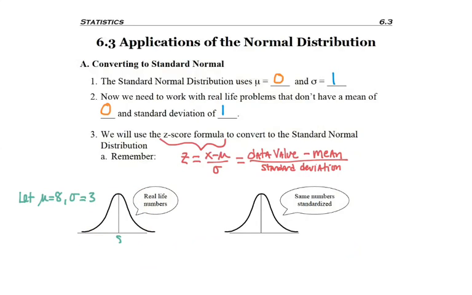That means whenever I have a mean of eight, my bell-shaped curve is centered over eight. If I go one standard deviation to the right, I add three, so eight plus three is eleven. To go below average, I subtract three from eight to get five, which is one standard deviation below average.